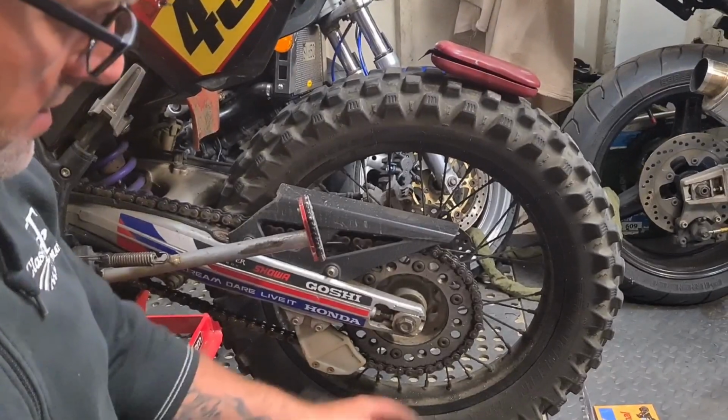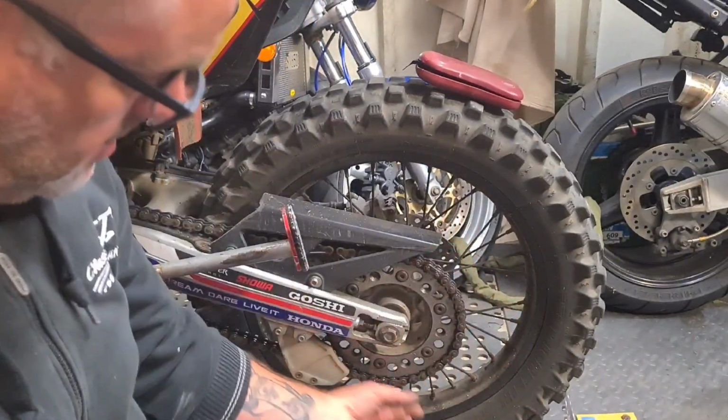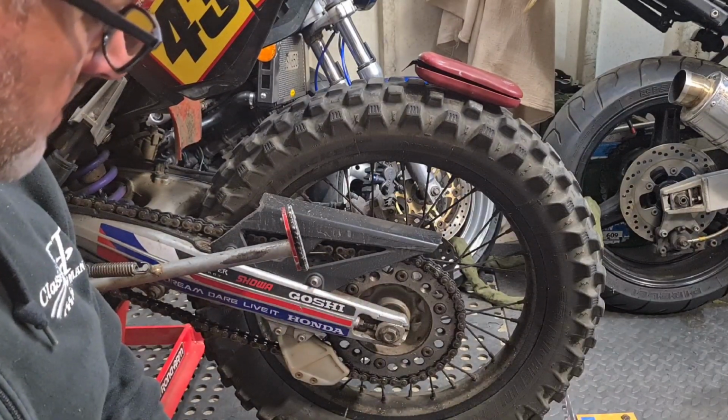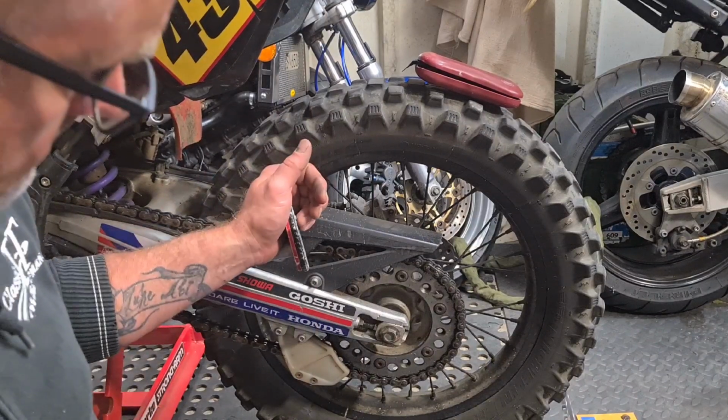But the rear tyre, shagged. Sprocket, shagged. Chain, absolutely shagged. So let's have a look at this. Absolutely knackered. And it's, well, I don't know what to say. Don't think I've been cleaning it very well. My own fault. It's not lasted that long at all, that.